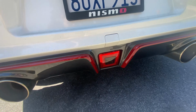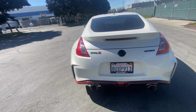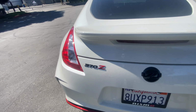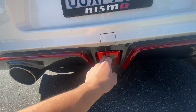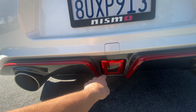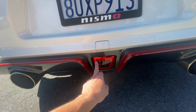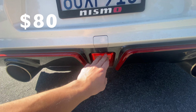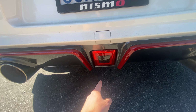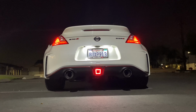The first mod we're going to talk about is going to be the 4th brake light on the 370Z. So when you buy the car, the 3 brake lights that are originally there are obviously the 2 side ones and this one. And down here is literally just a blank red square that has no lighting at all. So what you can do is buy this brake mod. I believe it was around $80 on Z1 Motorsports. And yeah, it's a pretty cool mod. I'll add some clips in right now of how it looks at night.